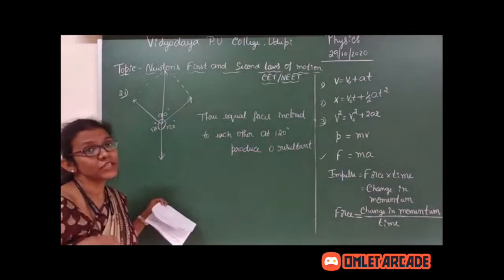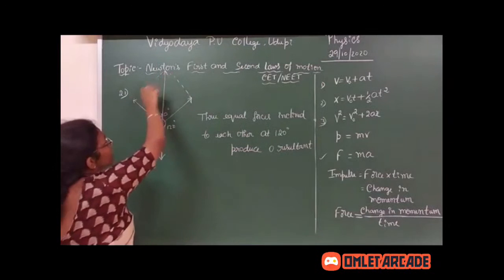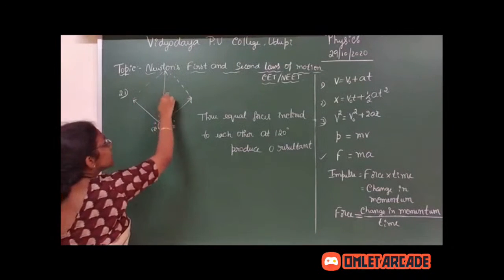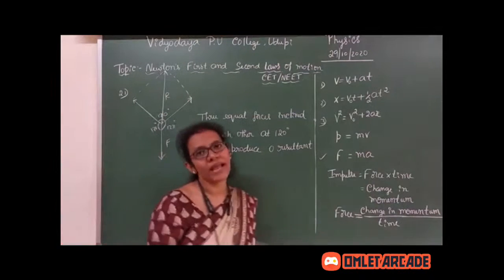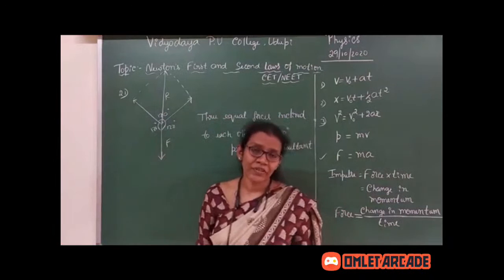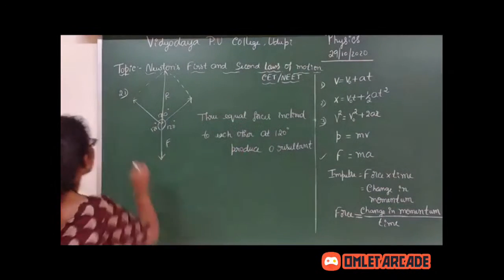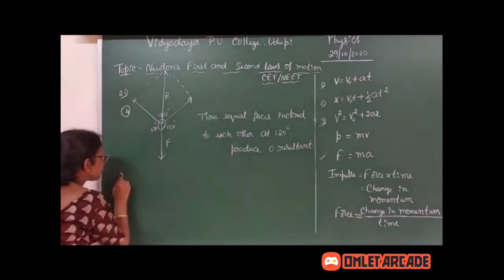So they produce the zero resultant force, because magnitude is the same, F and F. So this is the resultant using the parallelogram. Now extend it and you get the resultant as F. If I consider this is R, this is F, the third force. This resultant and the third force are equal in the magnitude and opposite in the direction. So we have studied this. It is an equilibrium of three concurrent forces. So the answer is 4. Correct option is 4.